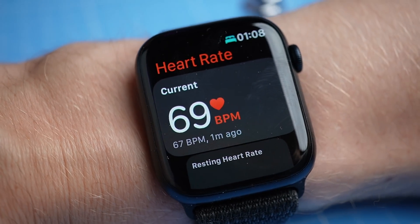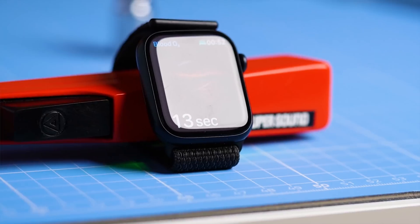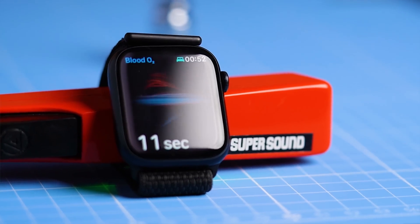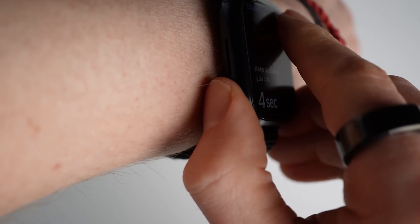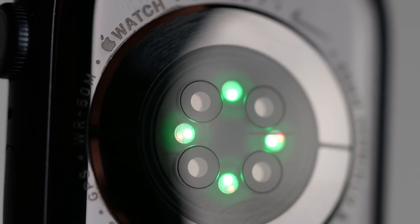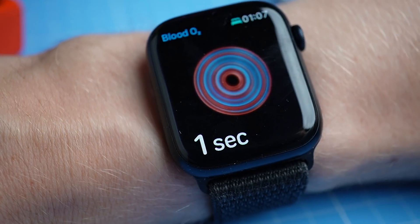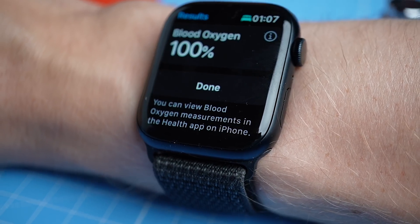The optical heart rate sensor of the Apple Watch is pretty good at heart rate tracking. But how does it perform at measuring something different — namely oxygen saturation, or SpO2? Where heart rate is usually recorded using green light, red and infrared light are generally used to track oxygen saturation. To test the oxygen saturation measurements, I wanted to see if the Watch 8 ever detects a low oxygen saturation when it's not supposed to, by taking measurements when I knew my SpO2 level was at normal levels.